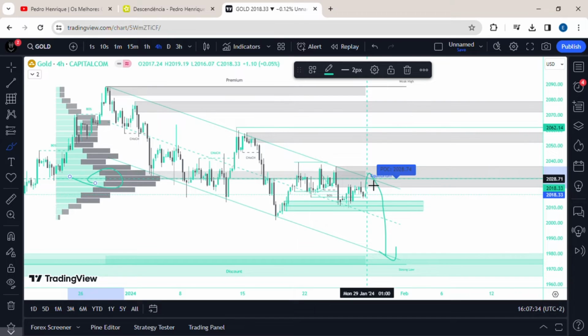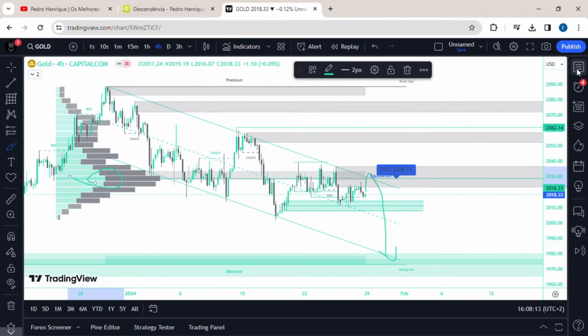This is where you could look to sell with your first take profit target at 2013, and then as price drops down, 2005 or the $2,000 mark, and then we go to the 1980s, somewhere around 1985, and then somewhere around here you can buy at the 1960s, 1970s. So basically this is going to be a very good drop on gold, trust me. It's a long-term analysis, so if you're going to take this, look to enter anywhere between 2028 to 2036. So this is a selling zone.